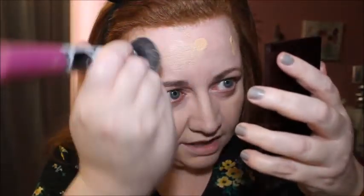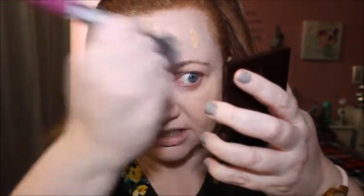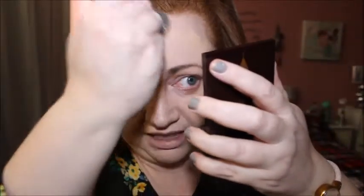I've not bought any makeup in a while, so I am thinking about maybe purchasing at some point. I don't know whether to wait until it goes on sale, but that palette seems to sell out quite a lot. I was on the website the other day just browsing because I was a little bit bored, and it had sold out. The Madison Miller one that they brought out, I think you got a blush, a highlighter, maybe 2 blushes and a highlighter. That one was on sale and now it's gone back up to full price. So you really have got to time it, like most sites, you've really got to time it when you're buying from them.